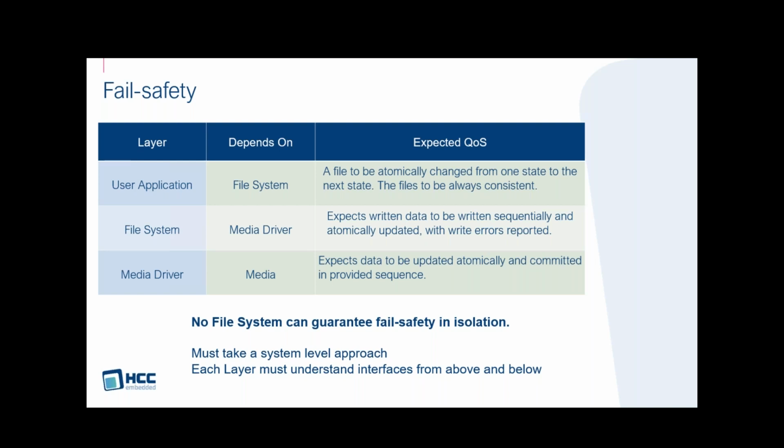And equally, we need to know if a write has failed, either because the power has gone or there's an error on it. So if we write something and we're not told that it fails, then of course we carry on. At some point in time, that's going to cause problems later on, and there's nothing we can do about it. So having a correct media driver is really important to the system. So the file system has to be given by the media driver a level of service. And the media driver itself needs to be able to atomically update and commit sectors to the media. If it can't do that, then it can't guarantee a level of service to the file system. So all these things are very deeply linked.